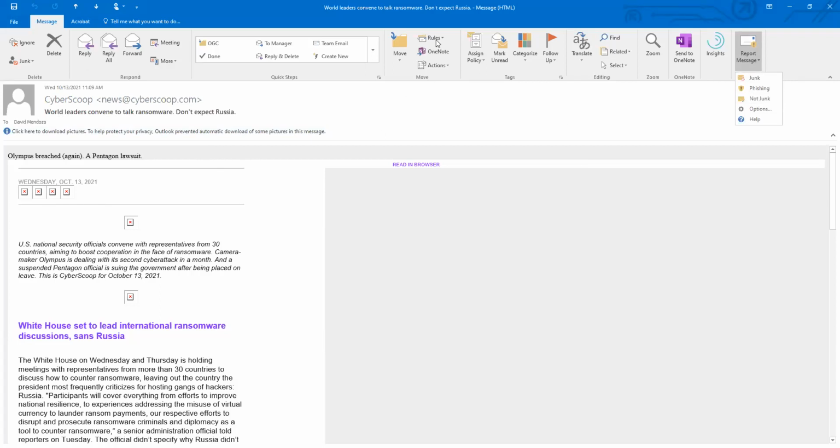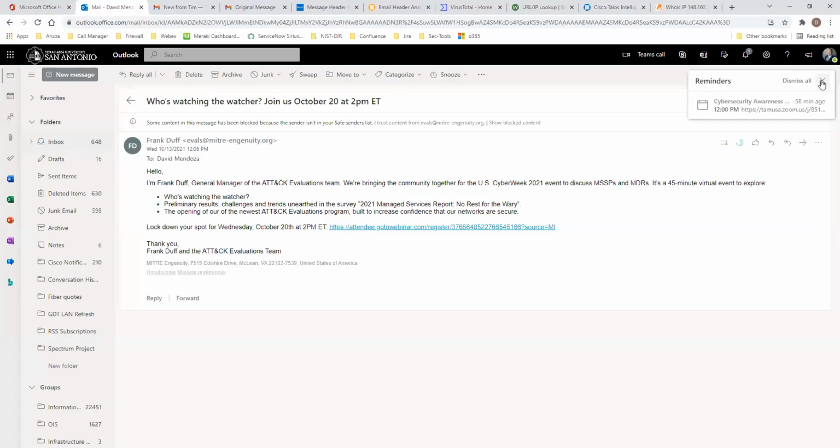Now I'm going to show you how to do it in O365, the web client. Let me go to my web client. In mail, there are two ways to do it. I'm going to show you the easy way, because I like easy. When I pull up my webmail, I go here, report message as junk or phishing. I click this and choose whether it's junk, phishing, or not junk. This guy, I like Frank, so I'm not going to do it. But if I were to mark him as junk, boom, it would put him in junk and erase my email. I'll just show you the easy way, because showing both might get confusing, and too much information is sometimes bad.